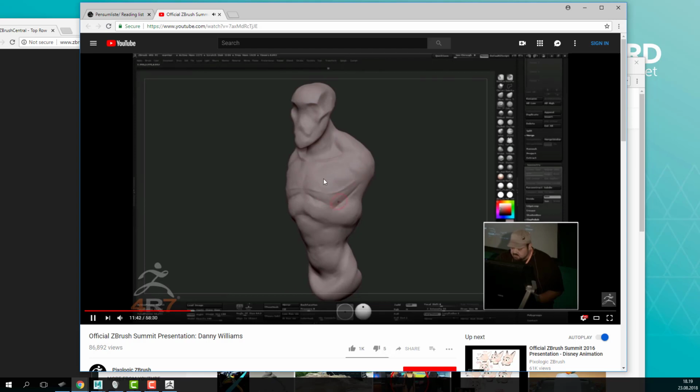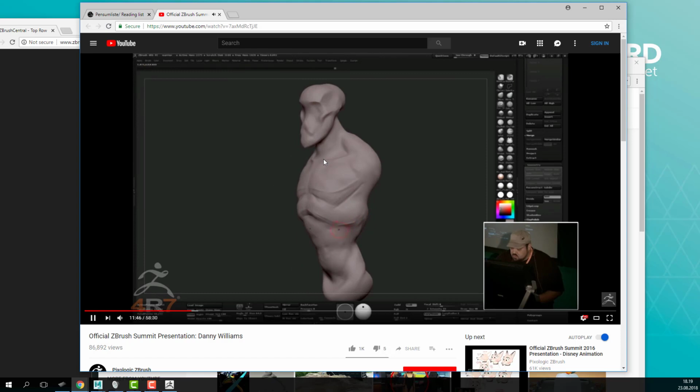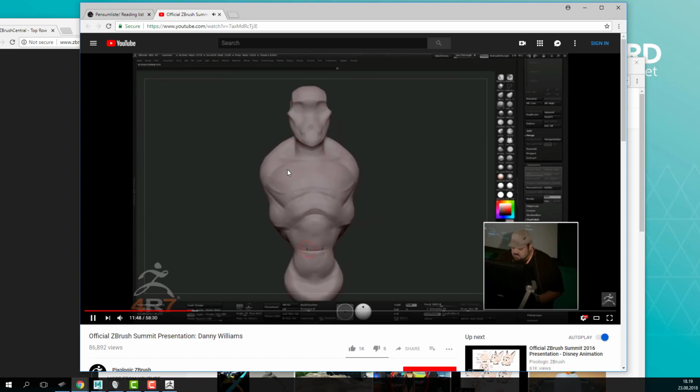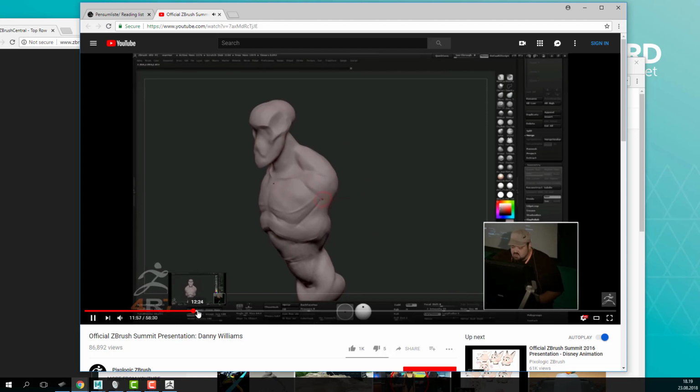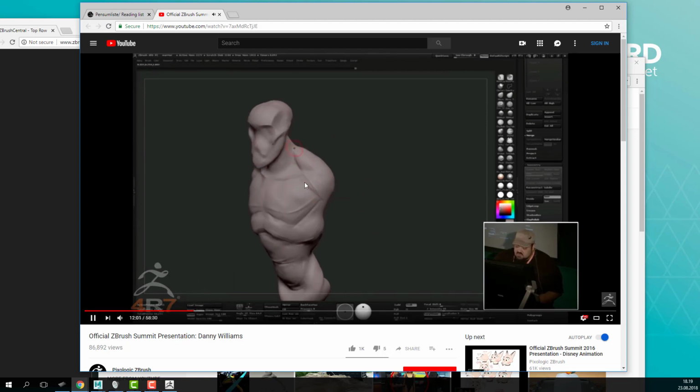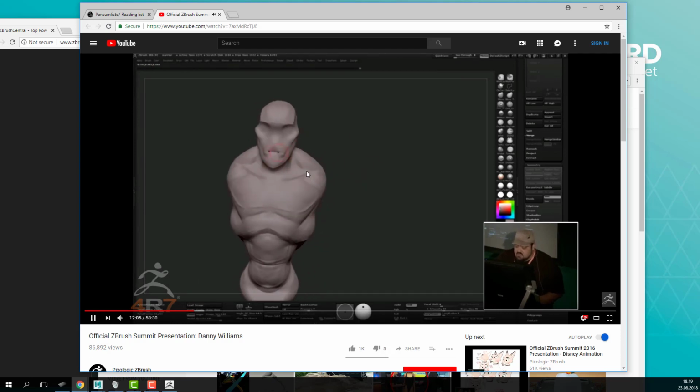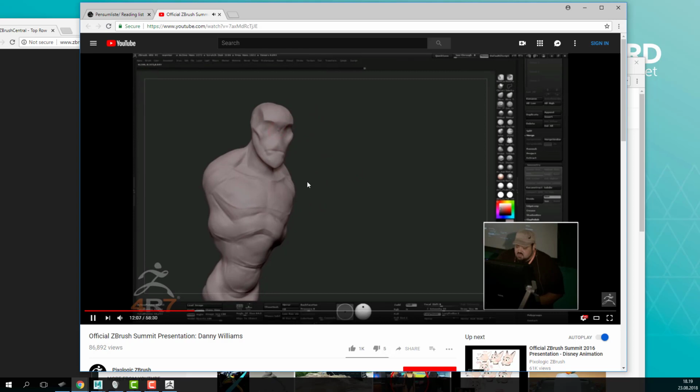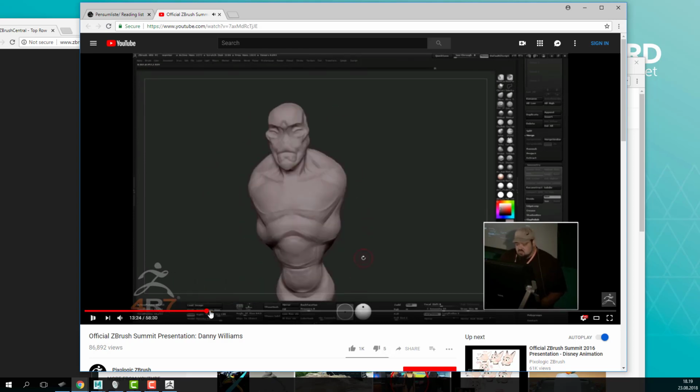Yeah, it's interesting. It's not my approach. I would just block things out from one sphere and keep going, and a lot of people do that. But there are different approaches. You can also start with armatures, and there's no right way or wrong way. It's blocking out shapes. So he's using, I don't know what brush that is. Probably, well, it might just be Alt Damien Standard, or there's also a slash brush, which is interesting.